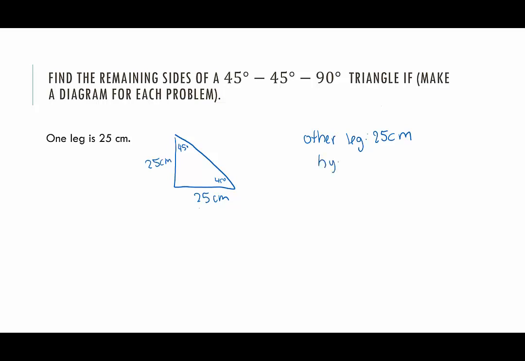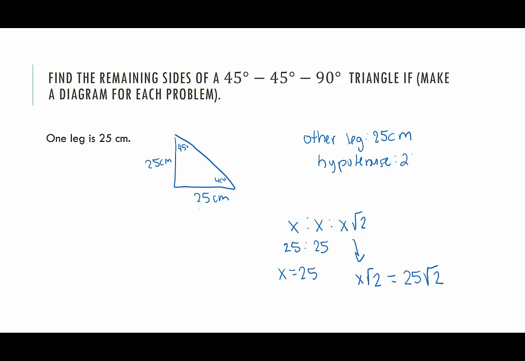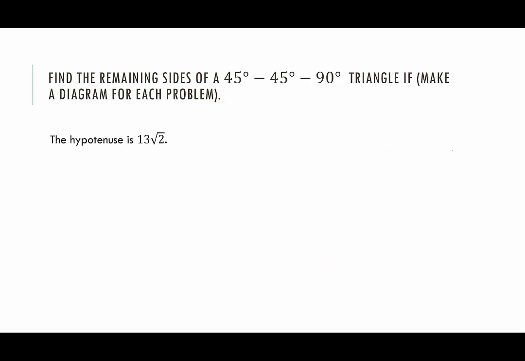So for the hypotenuse, again, I like to set up my little equation. We have x root 2, and what I know is that this is 25 and this is 25. So because we know that x is equal to 25, then that means that x root 2 is equal to, let's substitute in 25 for x, 25 radical 2. So the hypotenuse is 25 radical 2 centimeters. Not so bad, right? This is manageable.